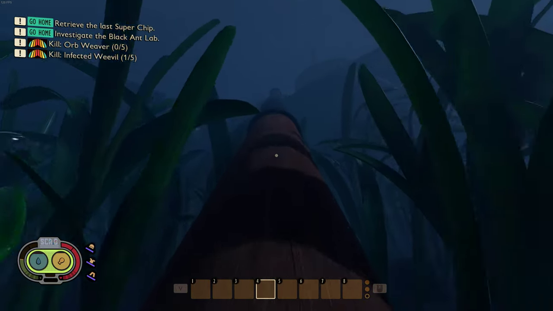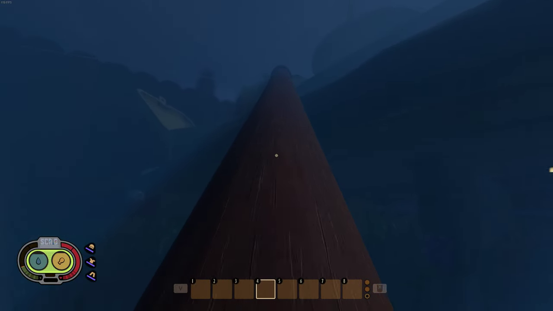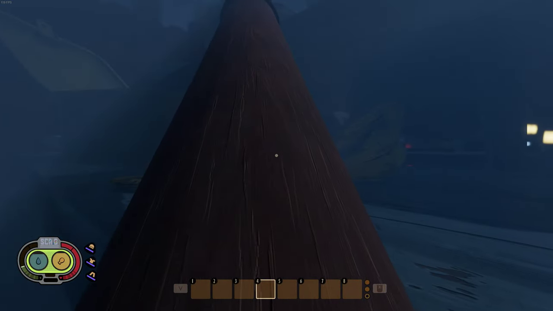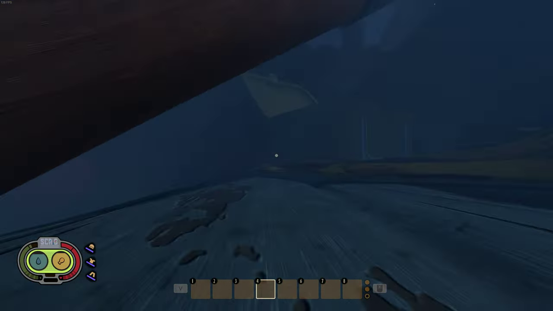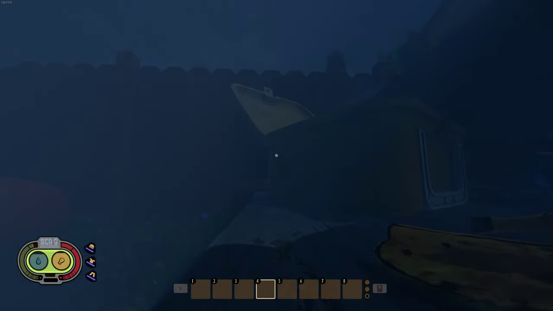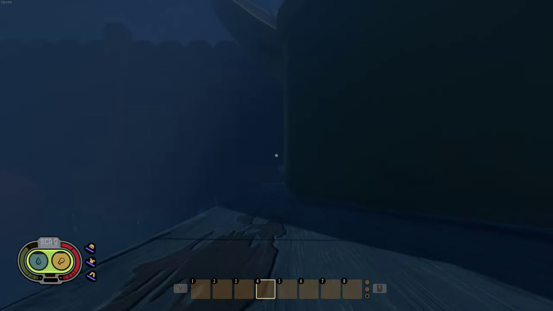Alright, Bourbon, we're all the way at the table. I don't know where you are. This is good enough. I'll head that way now. That's a lot of lead. We should be fine. I activated the thing. So specifically the soldier ants are going to do the damage to you.